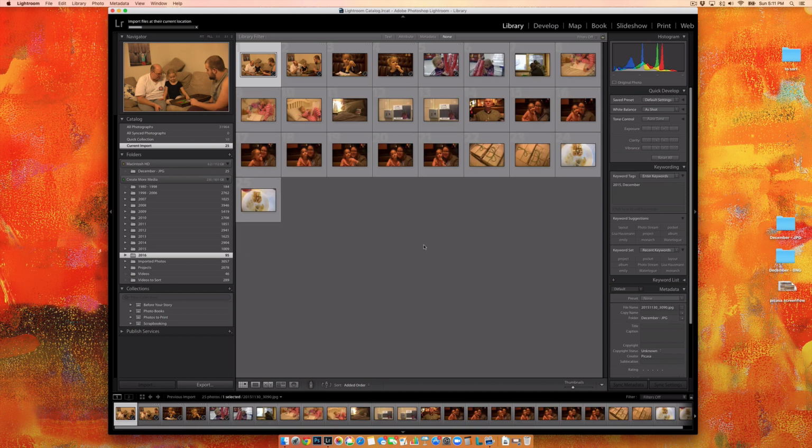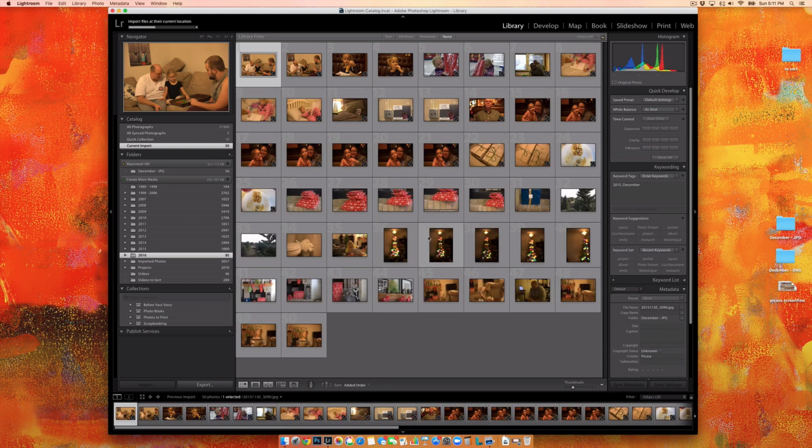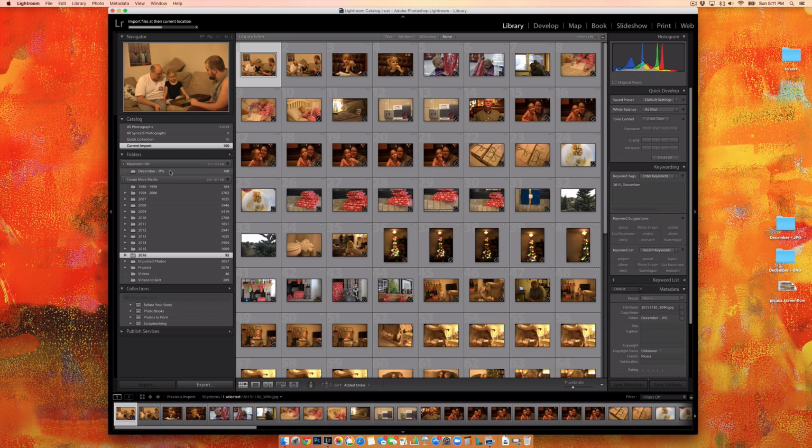All right, it'll take a few moments for everything to get in there. And you can always see your current import in the location you told it to go, which is the physical location. It shows in your folders area, or there'll be a current import, which shows you the most recently imported images. That's always helpful, in case you forgot maybe the name of the folder you were using.